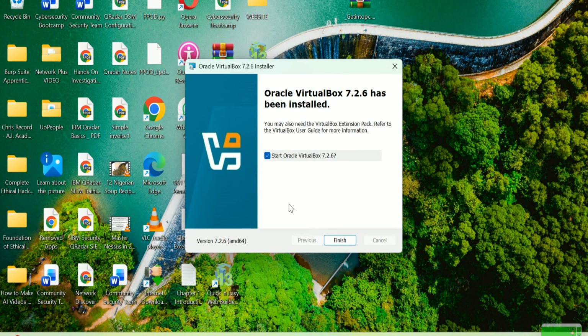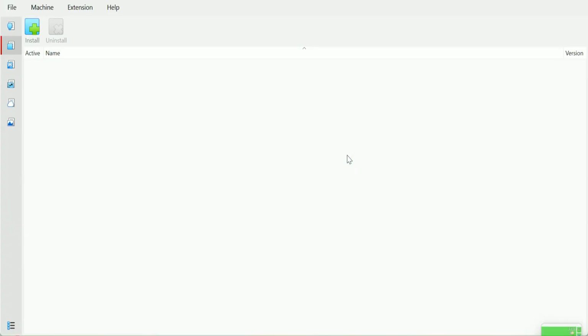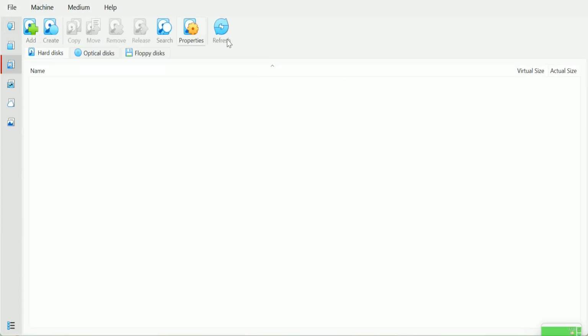The installation is done. It says that we should start up this particular VirtualBox. The startup is already done. The next thing for us to do is to kickstart the installation.